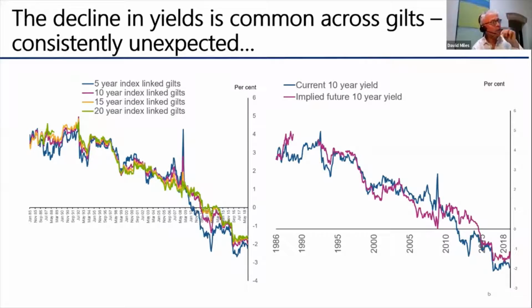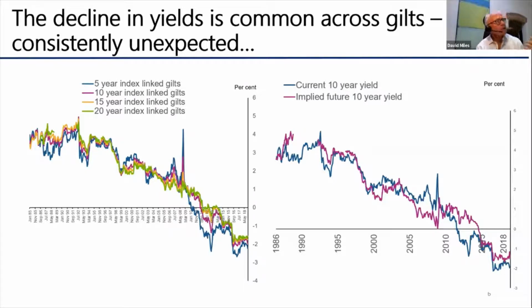That just says, it doesn't matter whether you look at 5-year interest rates, 10, 15, 20, the real interest rate as measured by the yield on index-linked bonds issued by the UK government has been on a downward trajectory for basically 37-odd years, almost 40 years now, from the early 1980s onwards. And the change is very dramatic. Back in the days when index-linked bonds started to be issued in the UK in the mid-1980s, the yields were not far from 4%, plus 4.